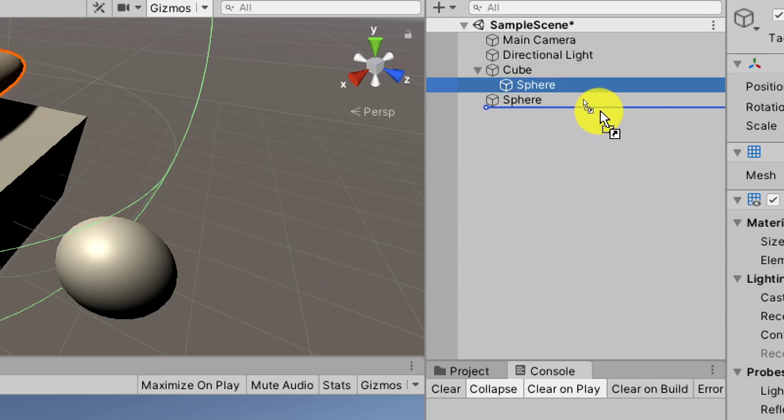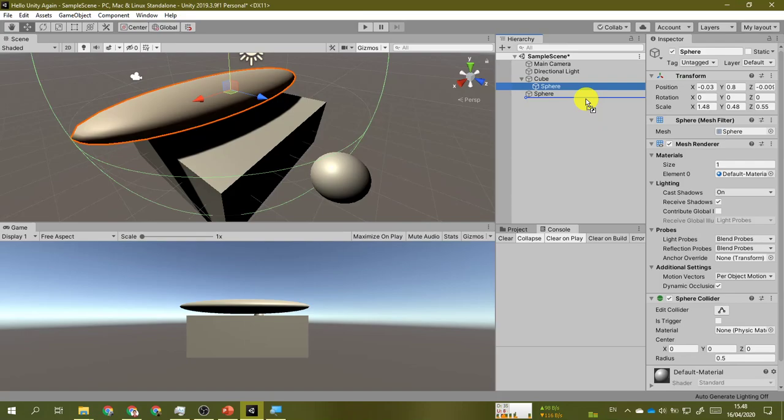Okay, let me detach it here and look at the scale properties of my sphere. Now it changes completely. My scale is now 8.4, 0.98, and 2.91. If you notice, the position has also changed.